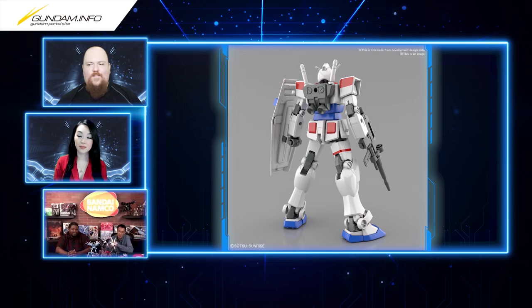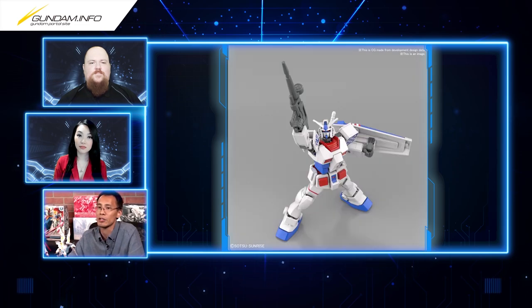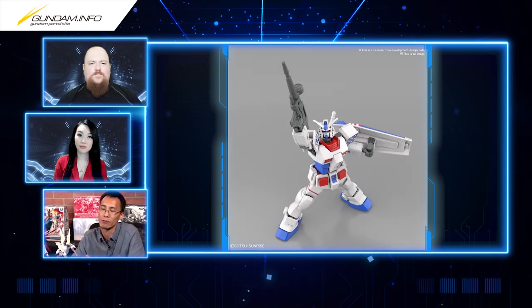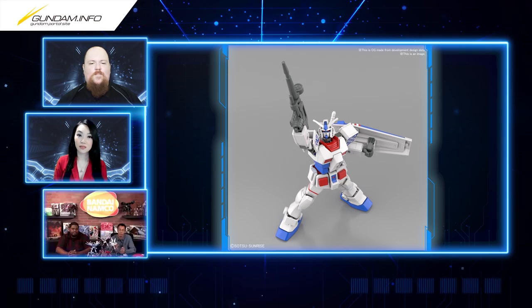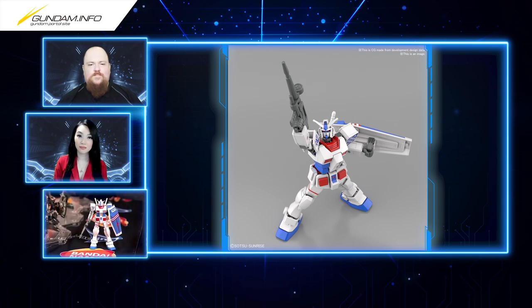Yeah, I had to experiment with our colors on actual RX-78 models of different grades, because the entry grade RX-78 that this exclusive was planned for physically hadn't been released yet. So we didn't have the ability to try it out on what the actual kit was going to be. We had to do our planning based on the information that was available at the time. And we did a lot of things, including playing around with the Pantone coloring for the plastic.